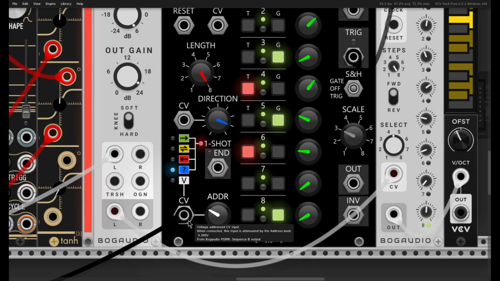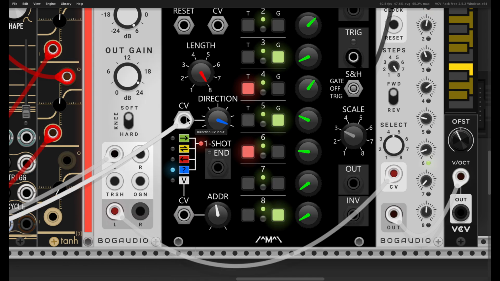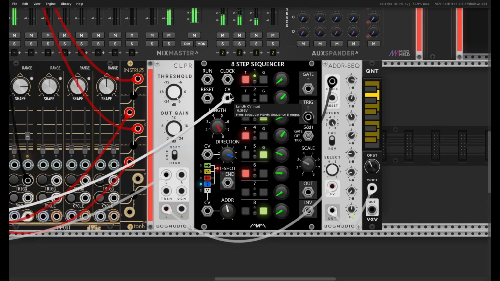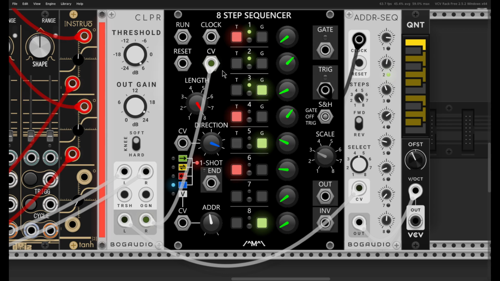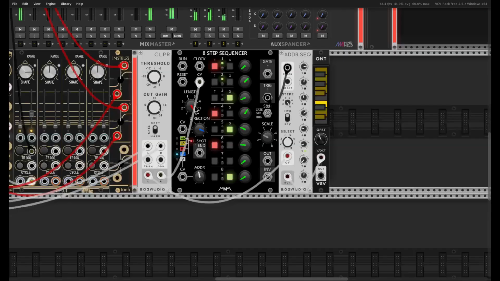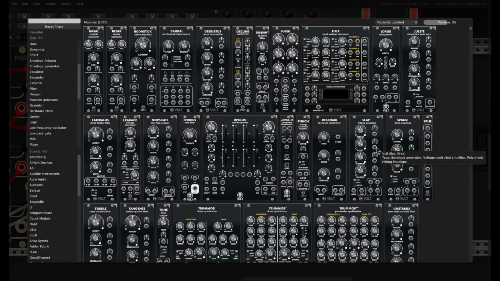What is this address knob? It's attenuated by the address knob. I think it's for this, isn't it? Or maybe we'll just use... Here we go. Actually, this has to go through another gain here. We've got length 1. We might need a rectifier. Yes, we do.